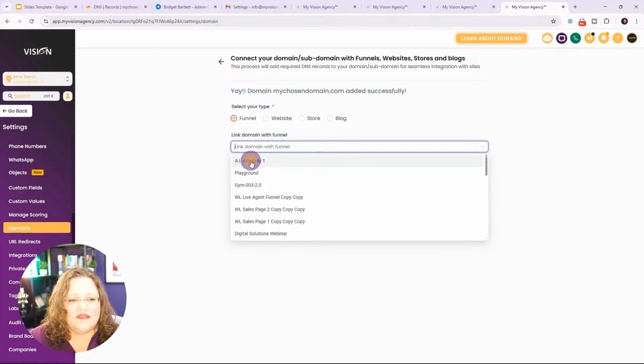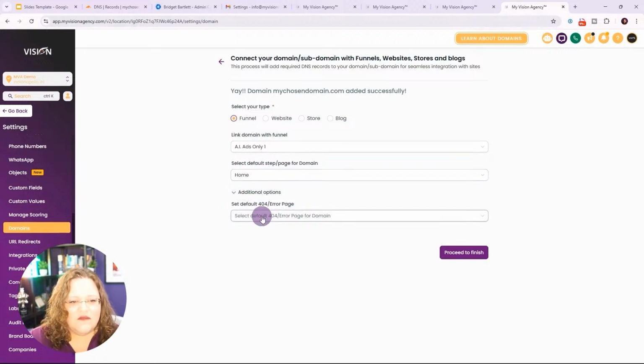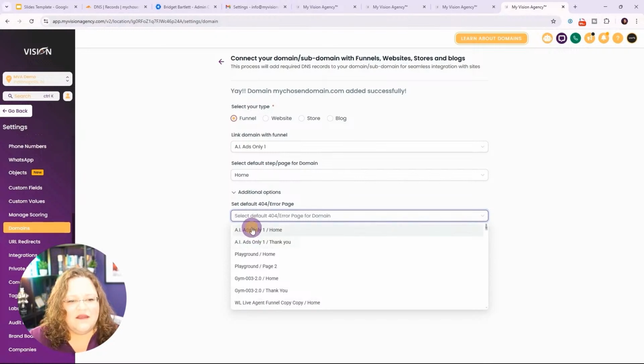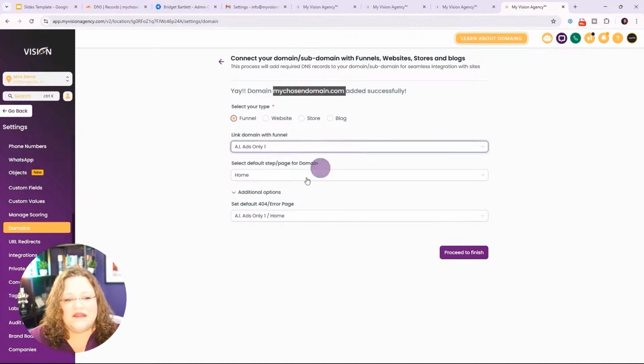So for example, let's say that I wanted this to be my main funnel here, and I wanted to set this as the home page that the domain directs to. And then I could also set here the same page for my 404 page. So if anyone did go to mychosendomain.com/offer and that page didn't exist, it would show this page that I chose here instead.